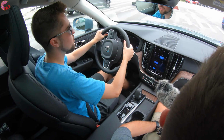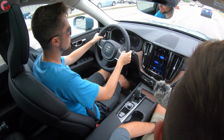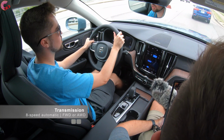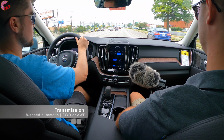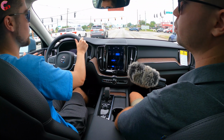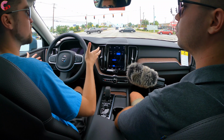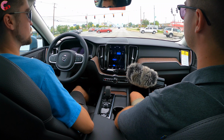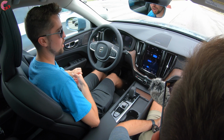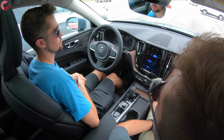Let's talk a little bit about the other aspects of the powertrain situation, like our transmission. So we do have an 8-speed automatic transmission on board. This is the same as last year, remains a very smooth transmission. I really have no objections to it. It just kind of blends into the background. It fits well with the luxury feel of this model. As far as your wheels putting the power down, you're going to have standard front wheel drive when you choose the B5 model, optional all-wheel drive, and then the B6 model will come standard with all-wheel drive.